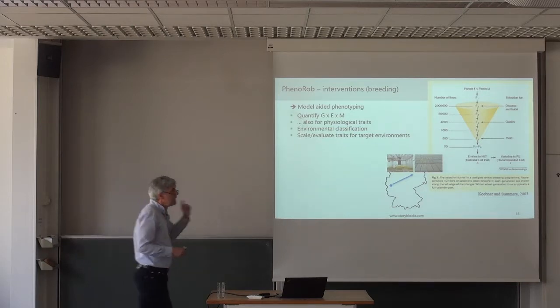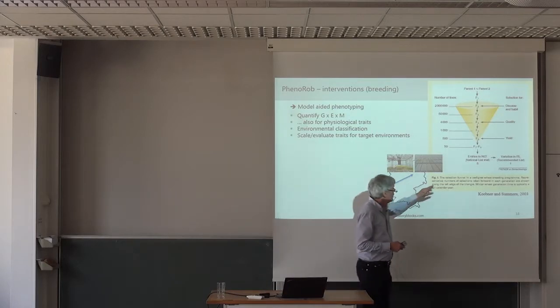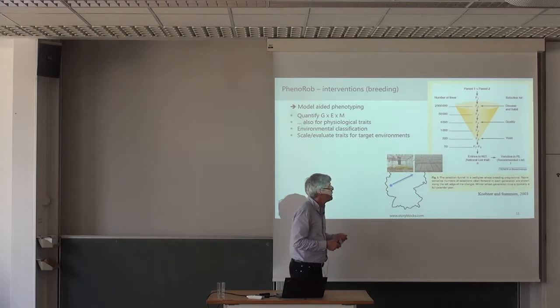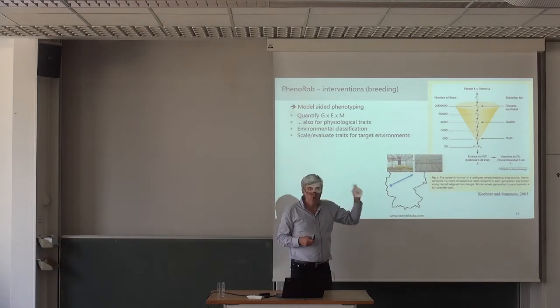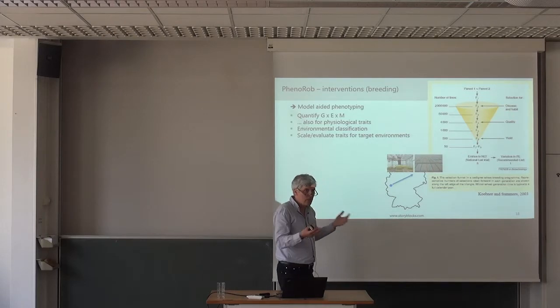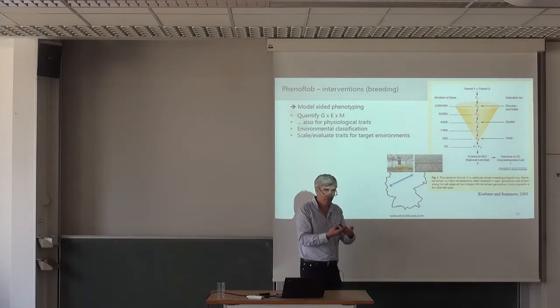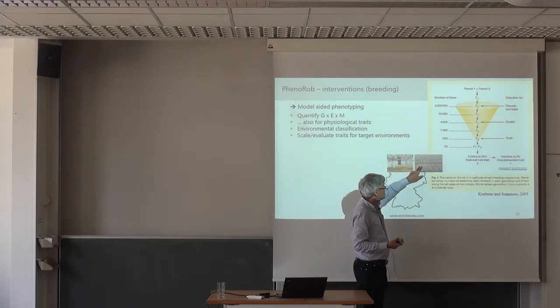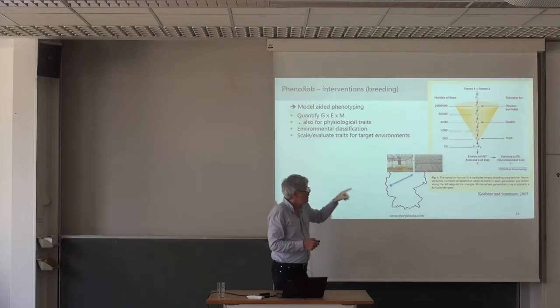Another application is that, again, if you look at the selection funnel in a pedigree wheat breeding program, breeders start, in the F2 generation, the second generation after the crossing, they still look at 2 million lines. This is a large number of lines. And only in the F6 do they go into a field nursery. That means only there do they start looking at yield, and they mainly only look at yield.